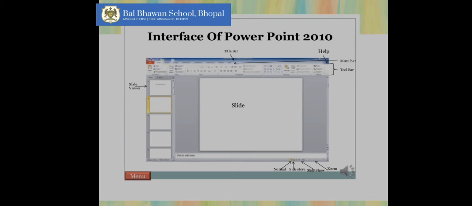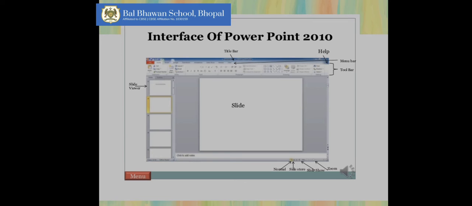Under the title bar, we have Ribbon. In the ribbon, we find all the task buttons which help us to perform all the tasks in PowerPoint. Now, what is new in 2010 version of PowerPoint is that we can customize the ribbon. This was not available in 2007 version. More on customizing the ribbon and the quick access toolbar we will learn in the next chapter.